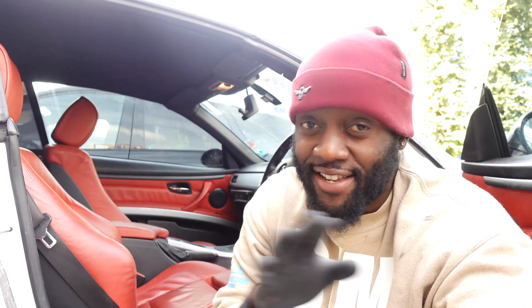Have a look, the roof is now closed, so I don't have to worry about the wind and the rain and what not. I've gone ahead and made a phone call to my local BMW dealership and they're gonna send me down 2 brand new relays. So what I ended up doing is I swapped the relays. I took them out, I cleaned them, and then I got a little bit more movement than normal.